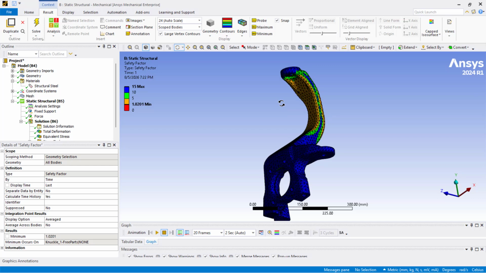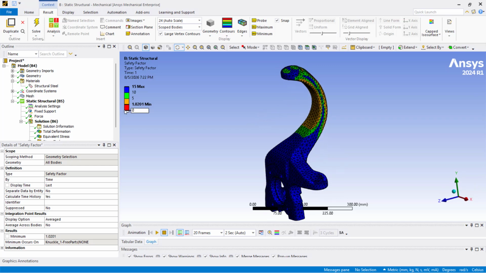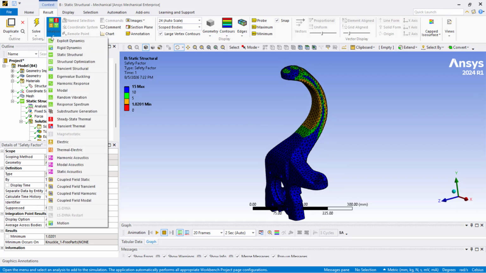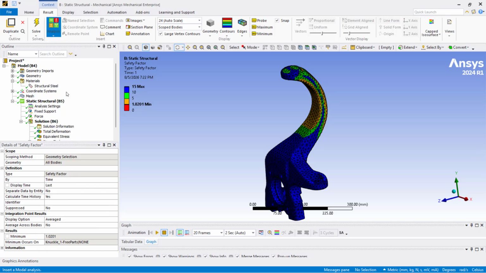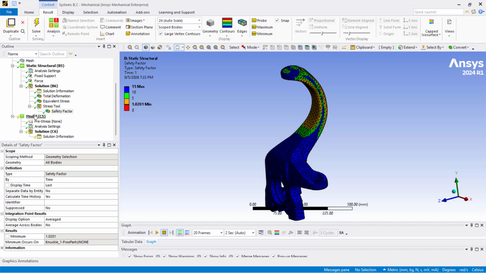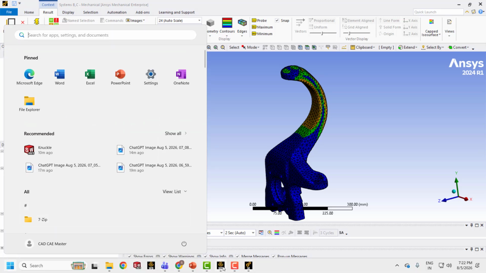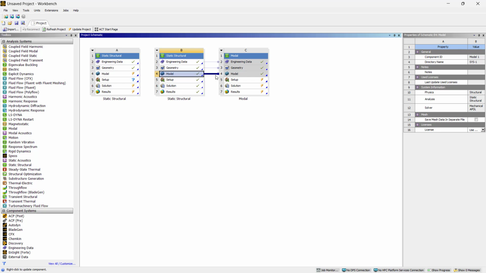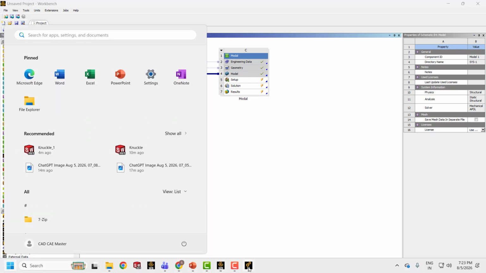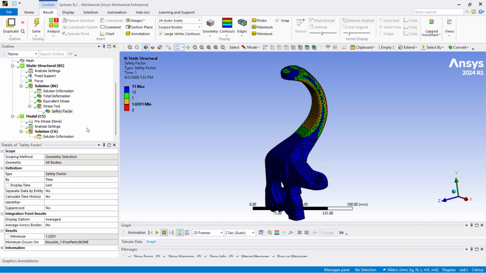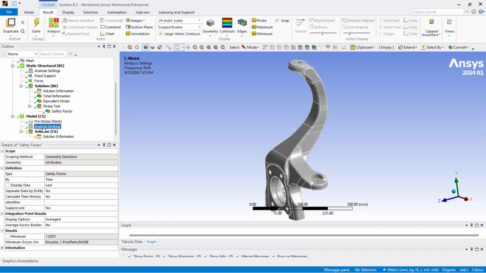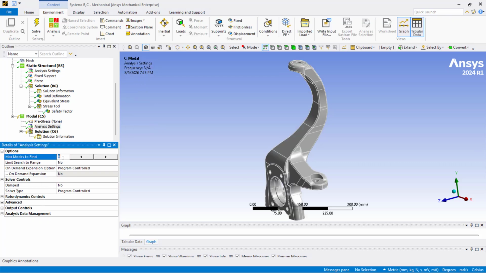Okay. So now our model is pretty good with the basic structural analysis. What next? Yeah, next we have to extract the modes. So for that, I need to do the modal analysis. Modal and pre-stress. So just link here. Once you link it, if you go back and see here also, it will be linked. These results will be extracted to the modal. Okay, shortcut. Here I would like to extract 10 modes. Okay, and then everything is fine.